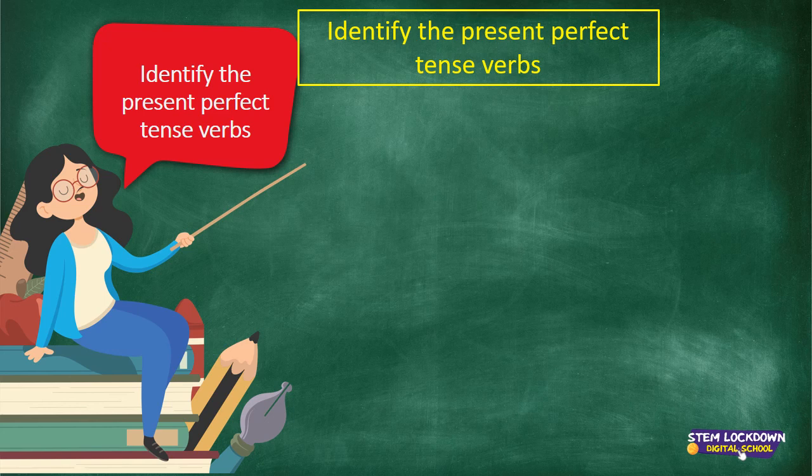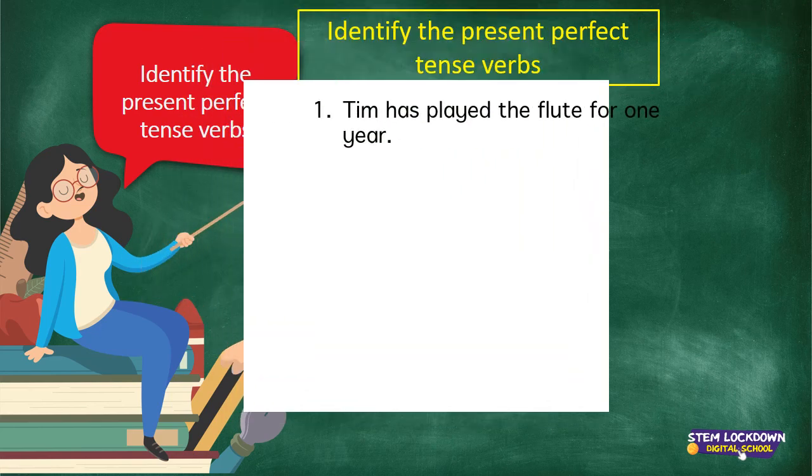changes. So for example, I could say write, to write a letter. The past tense would be wrote, but the past participle form would be written. I have written. Do you see how the irregular verbs are the problematic ones? They change again. They change in the past tense, then they change again when you use has or have. But anyway, let's read these sentences together, then I want you to identify the present perfect tense verbs.